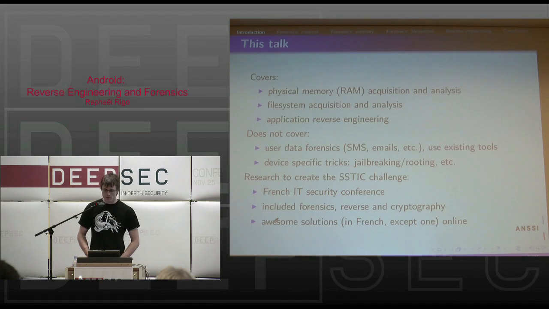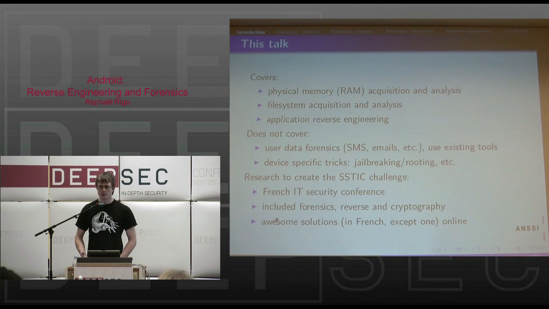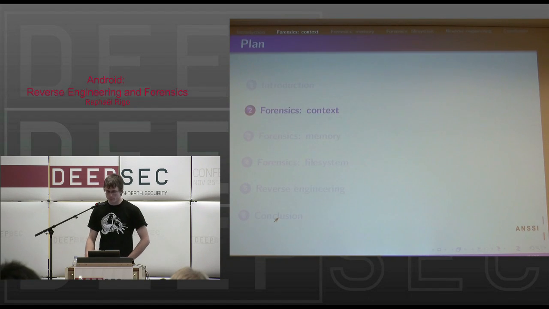This research was done for the STIC challenge, a security conference in France, in French. The challenge itself included forensics, reverse engineering, and cryptography. Because I conceived the challenge, I had to do the work beforehand to make sure it was possible to solve. There were some really awesome solutions, and I'm quite glad the winner, who had the best solution, was very kind to translate it into English. You will find the link at the end, so you can read his translation and see what he did. It's really awesome, and I encourage you to read it. So, on to forensics.